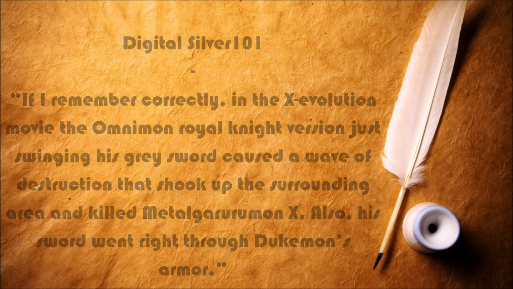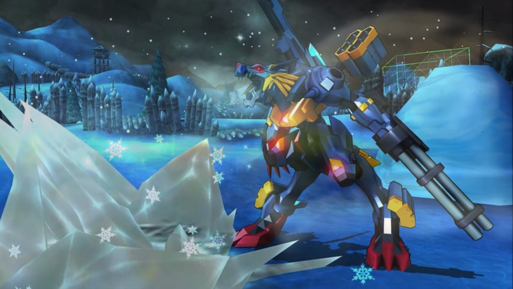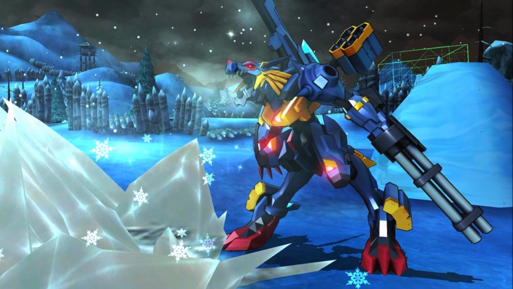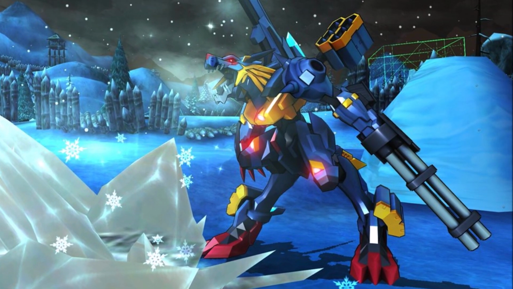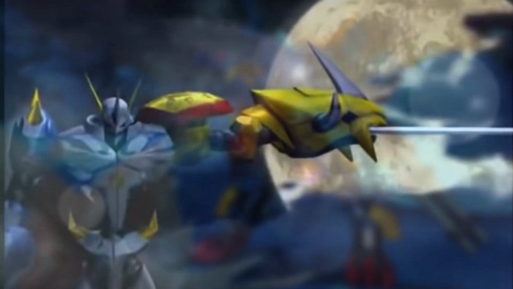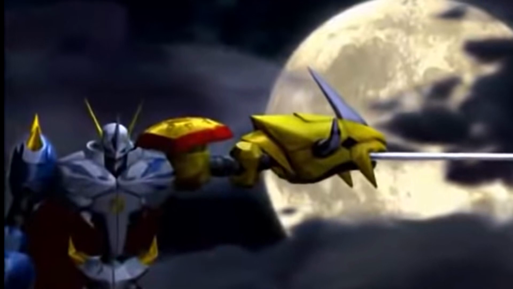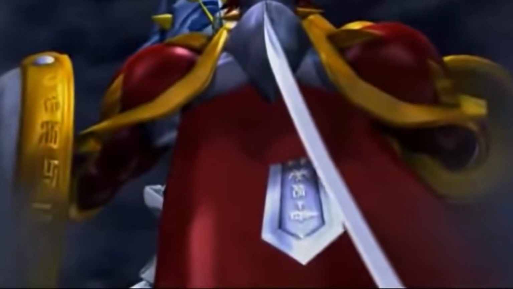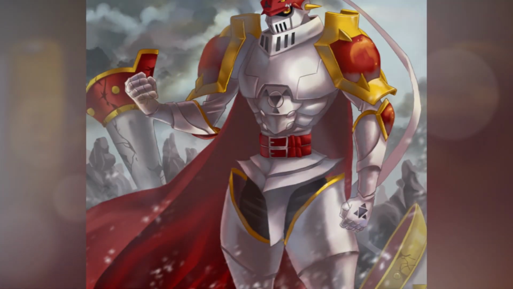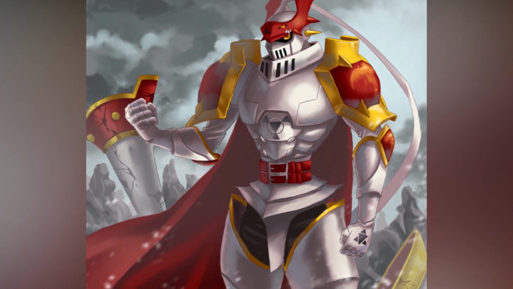Digital Silver, you remember correctly. Just a swing of Omnimon in the X Evolution movie was enough to kill Omnimon X, which is the enhanced version of Omnimon. A swing of the sword from a huge distance was not only enough to kill Omnimon X, but also change the surrounding landscape, basically erasing everything that is green and alive. On top of that, the sword pierced Dukemon's body like it was nothing, and pay attention, Dukemon is clad in holy armor refined and constructed from 99.9% pure chrome Digizoid.